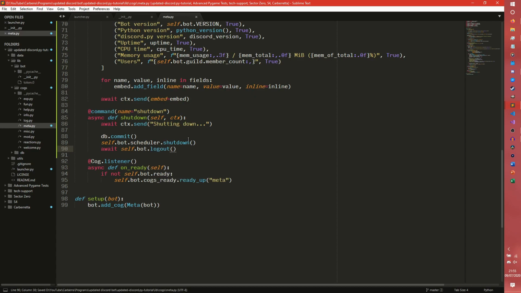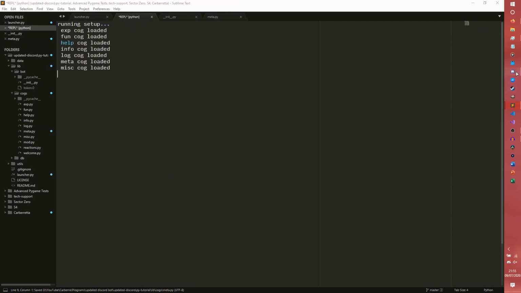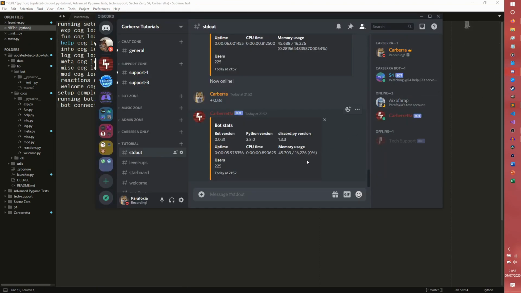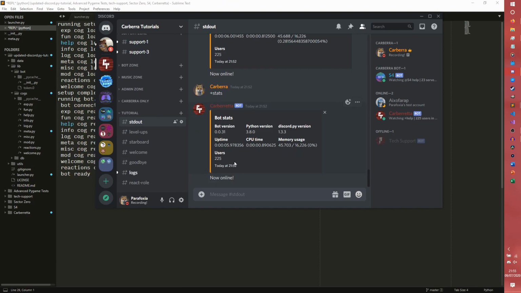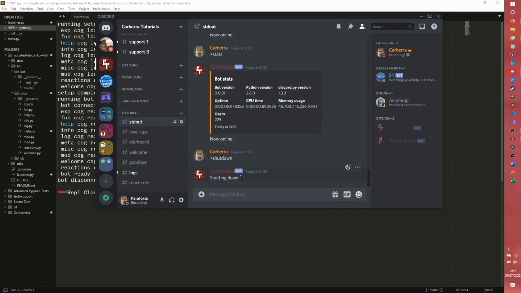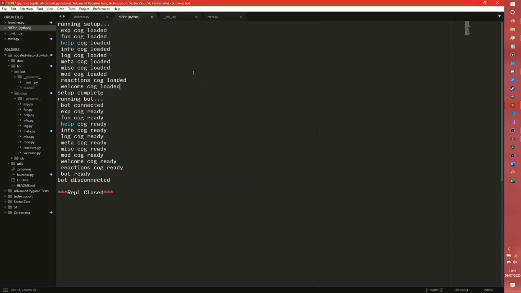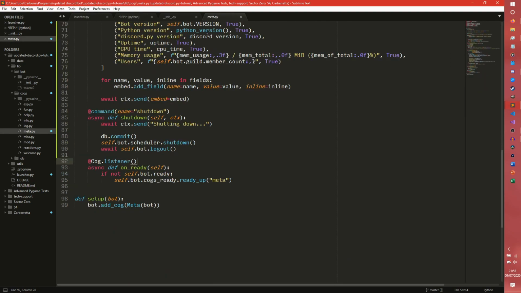I'm going to do a logout and hope I'm not getting the error that I did with a different bot. It's kind of confusing as to whether or not it works. Some sort of weird conflict. Oh yeah. Okay, no, we're not going to get the error. So I don't know what's causing it on my other bot, but this works on this. I was getting an issue where it was conflicting with the scheduler, or it was trying to do the function twice.